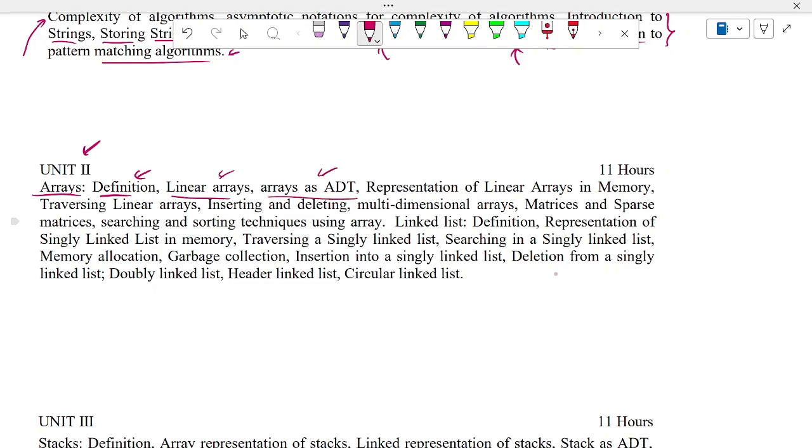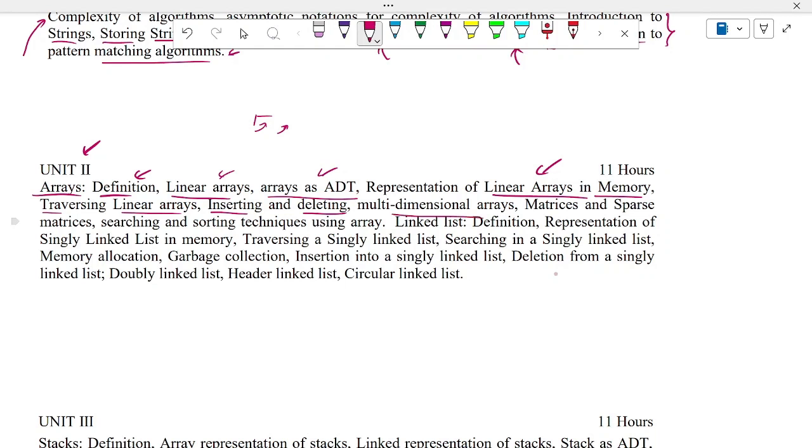Arrays as abstract data type, and representation of linear arrays in memory, how they are actually represented in the memory, you will be seeing that. And traversing linear arrays, this is actually operations on arrays. Traversing means going from one element to another element whenever you are processing it. And then inserting, deleting, these are also operations on arrays.